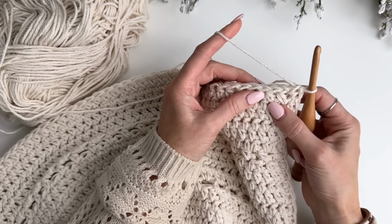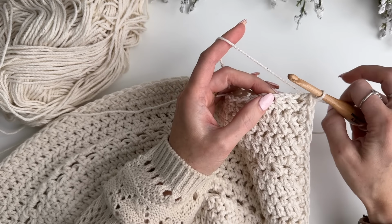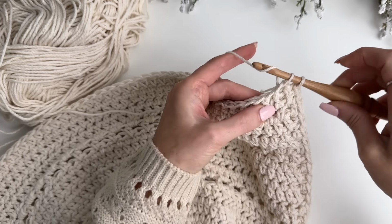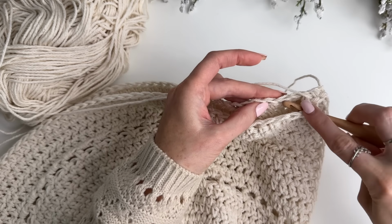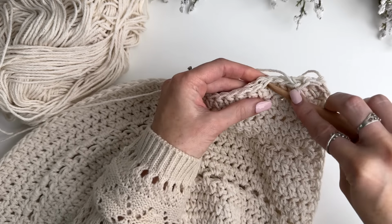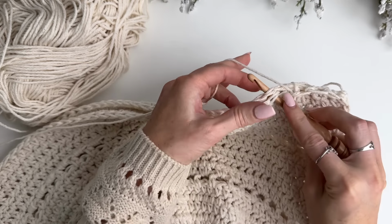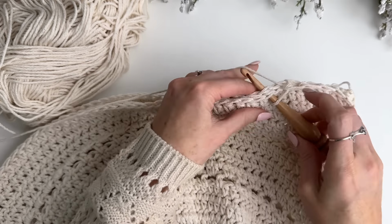Now, when I work across the bottom, you want to continue again with nice loose stitches because I'm going to crochet in every other. So I'm not going to go through every stitch, but I'm going to keep it nice and loose so that it's not going to pull to distort the bottom of the bag. You can tell as you work across if you're pulling too tight. And if that's the case, you can always just work through every stitch. But this just makes it a little bit quicker. Keep your stitches loose. It's still going to join it up.